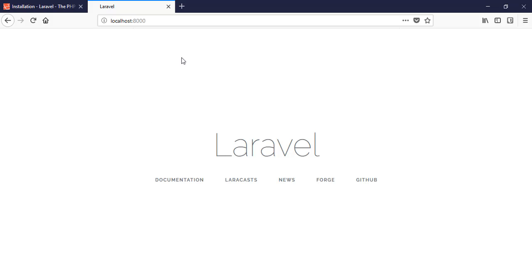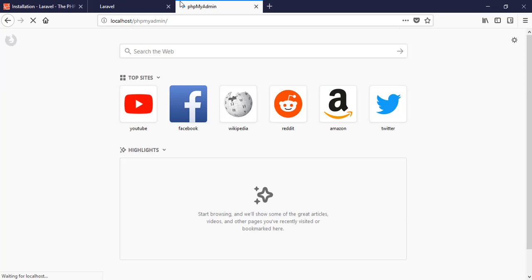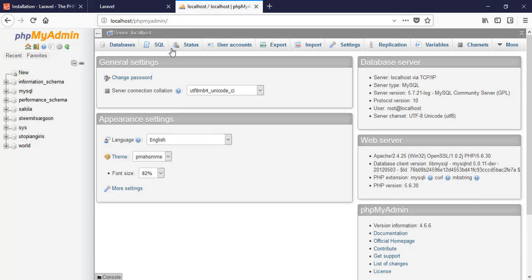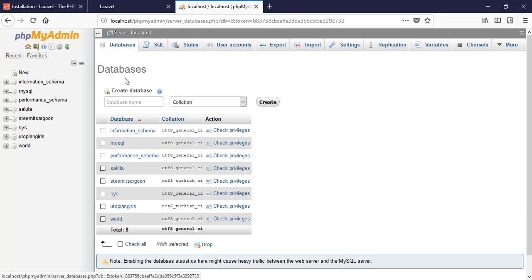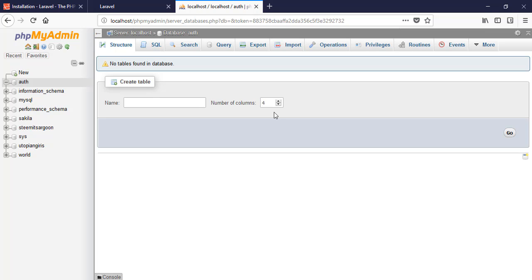Now let's go to the PhpMyAdmin localhost server, localhost phpmyadmin, and username and password. Okay, create a registration and login database and add users to database with PhpMyAdmin. I click the databases and we manually create a database called Auth. Create. The reason for doing this is to make sure the members to be registered are in the Auth database.